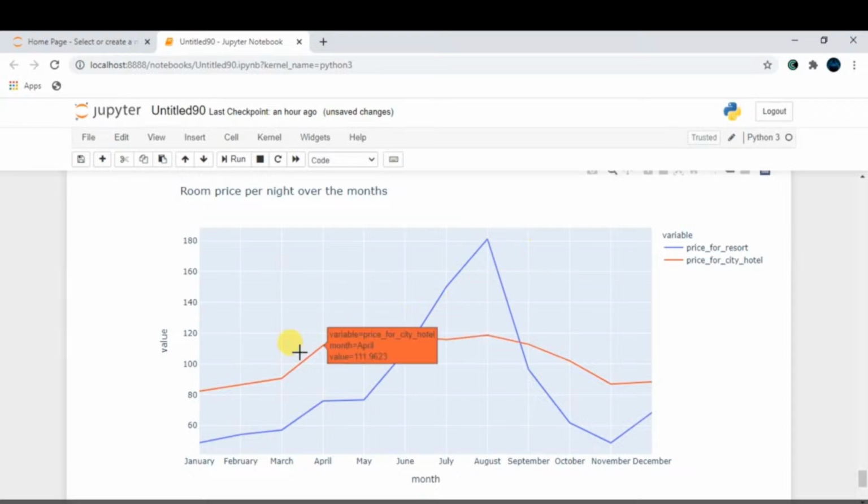You will see with respect to this one you have that much trend, whereas with respect to your resort hotel you have that much trend. Let's say I have to conclude from this line chart, so I can clearly say, yeah, it clearly shows that prices in the resort hotel are much higher during the summer, and you will see over here the prices for the city hotel vary very little, and it is most expensive during basically my spring and basically my autumn column. So that's the type of conclusion you can fetch from your data or from your visual.